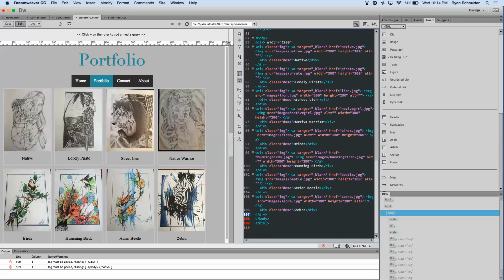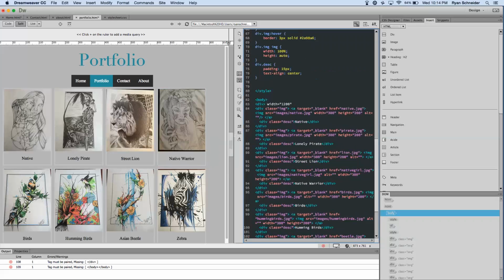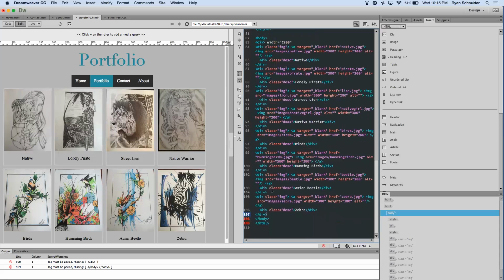No, I think you would just close it below, because you're basically creating a container that's wide enough to hold 4 images. Yeah. That's it. So, all right.